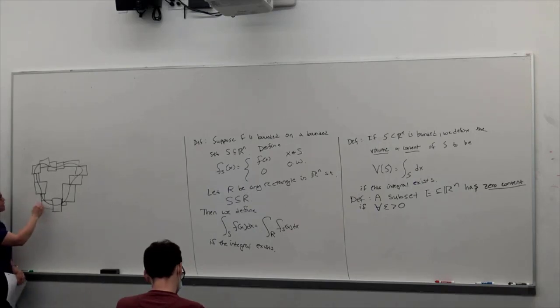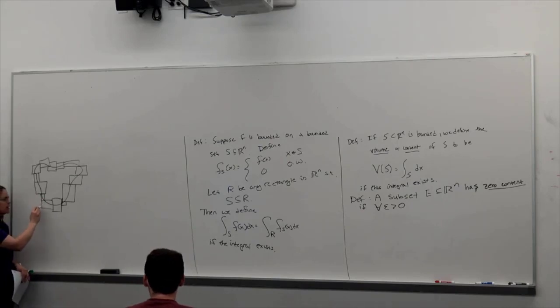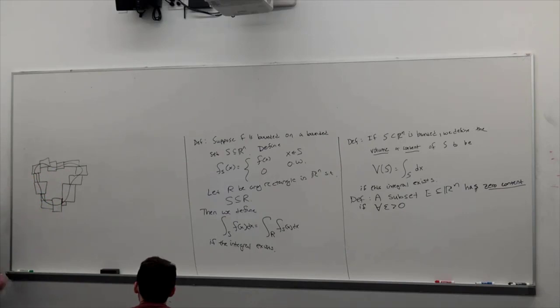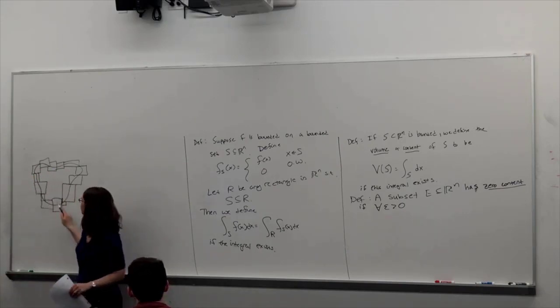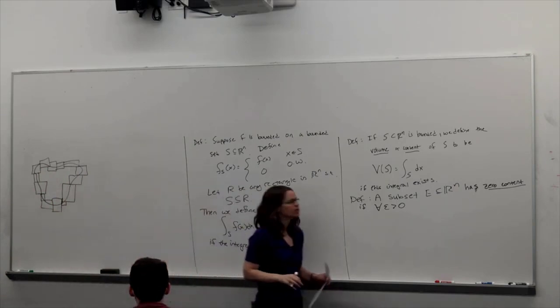Okay, so we do exactly this. In each rectangle, I know how to integrate, and I know that the value of the integral is bounded by the volume of this little rectangle. So that means that the total integral over the union of all of these things is at most the total volume of all these rectangles. If that's less than epsilon, then something that's contained in here is also taking up less than epsilon space.